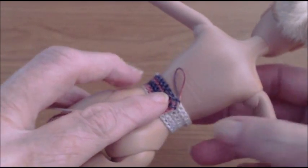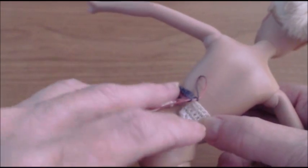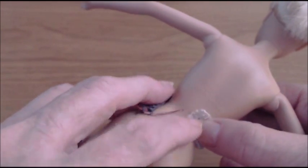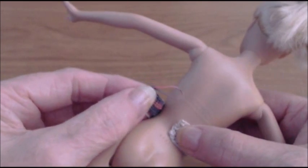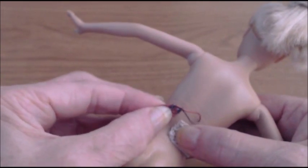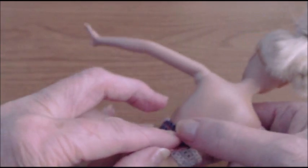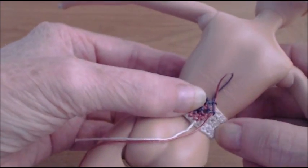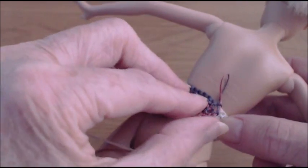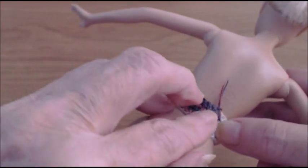All right, now this is how it looks right now. And as I do it, I always measure. So I put it in the middle of the back of the Barbie like this. And I always kind of pull it snug, and then I pull this one over to make sure there's a little bit of place, like I said, for the snaps. So this is kind of how far I put it, just a little bit like that.